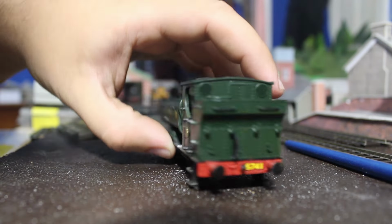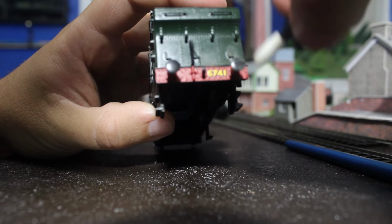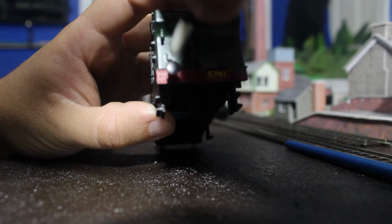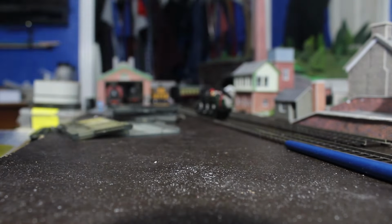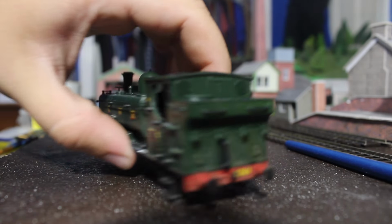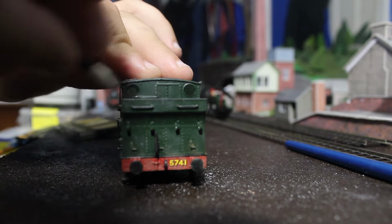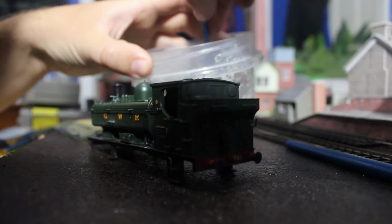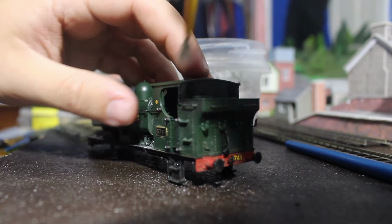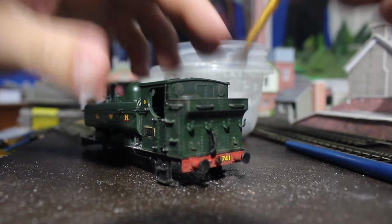That was interesting on this side because there are footsteps there, so we'll go to the back now. Alright, I'm not getting enough onto the buffer beam. Take it out of camera. Okay, that looks pretty good. Now for the coal bunker. Since after I weather this, I'm going to actually put some real coal in the back deck there. As a precaution to this method, there's some real coal in it. So I'm going to brush some of that onto the bottle.